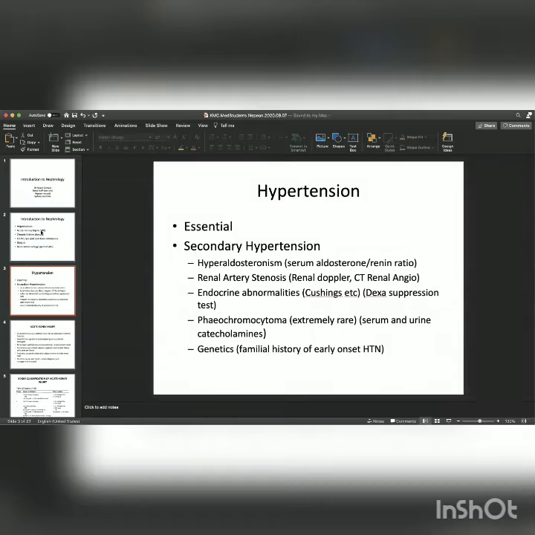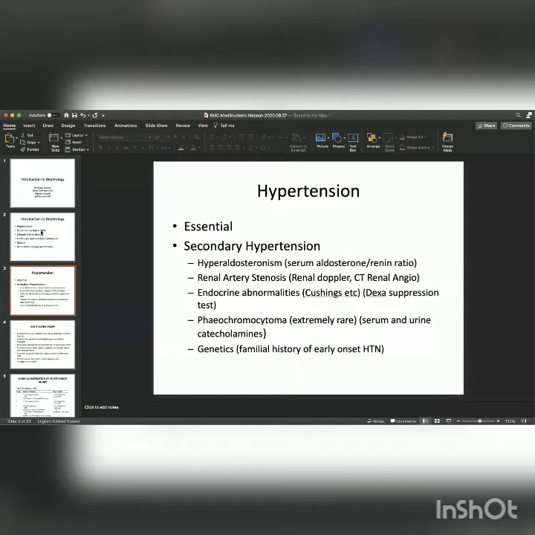Now, you come into the picture as a nephrologist or as a physician when you are suspecting secondary hypertension. So when do you say it's secondary hypertension? When you see somebody who's quite young, in their 20s or 30s, who has new onset hypertension, and you really can't explain why this person's blood pressure has gone up, and that's fairly uncommon. People who have young onset hypertension and people who have other associated endocrine problems, then you start thinking about secondary causes of hypertension.